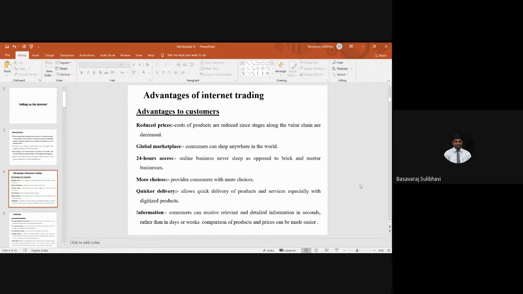And next we have more choices where, as I told you, you have a lot of experience with different types of platforms or web pages which connect you with suppliers, and suppliers can also register with them. When those people showcase their products for selling on those websites, you as a customer can find many sellers for the same product. Or sometimes, even if you are looking at different brands in the same category, they are also available.